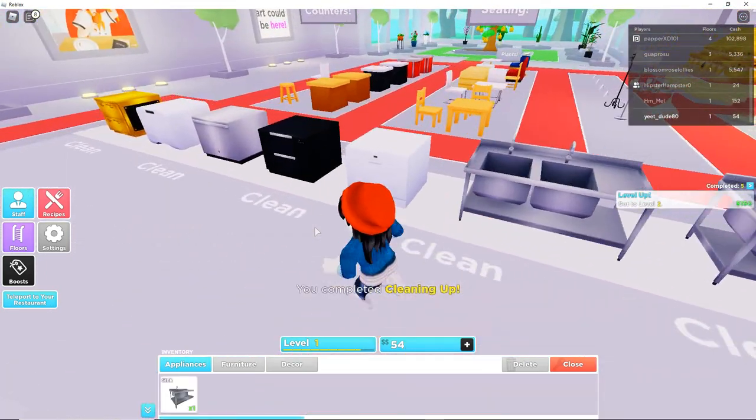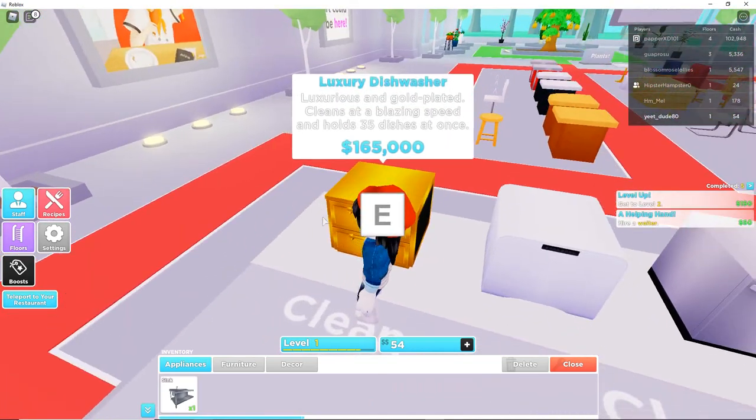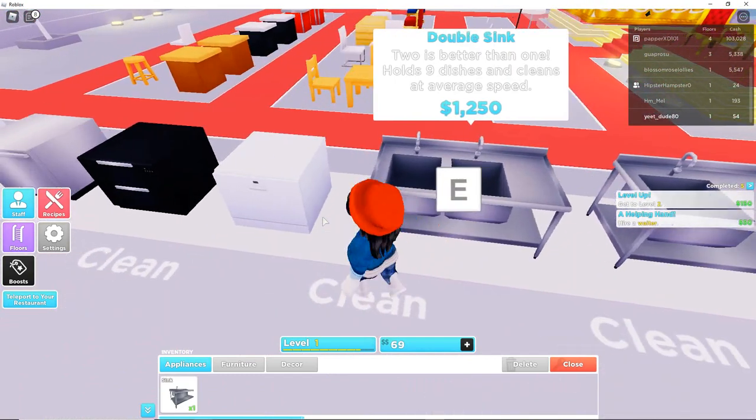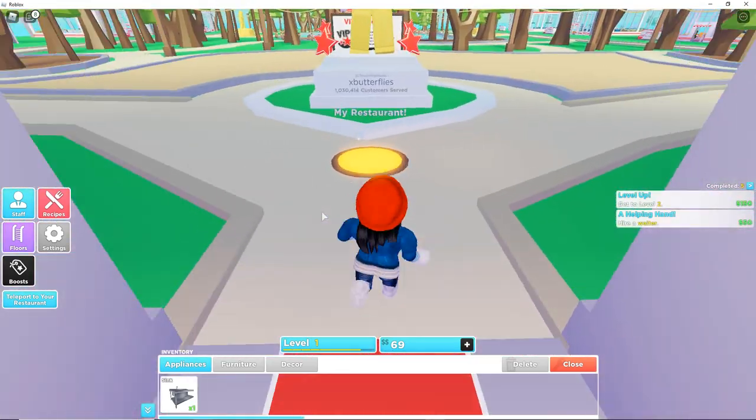The best sink in the game is a luxury dishwasher. The first actual dishwasher, $3,000. My god, this game is unrealistic.